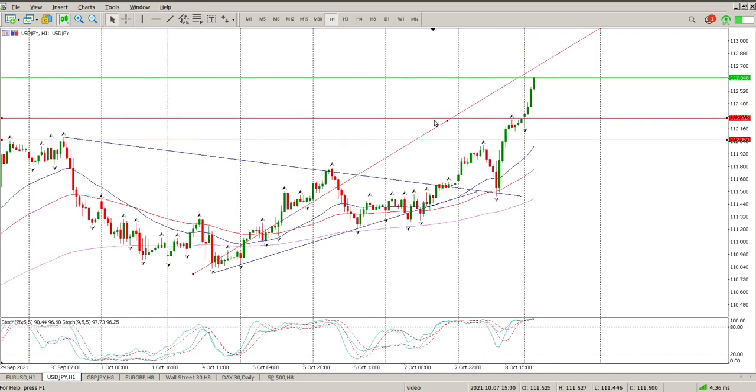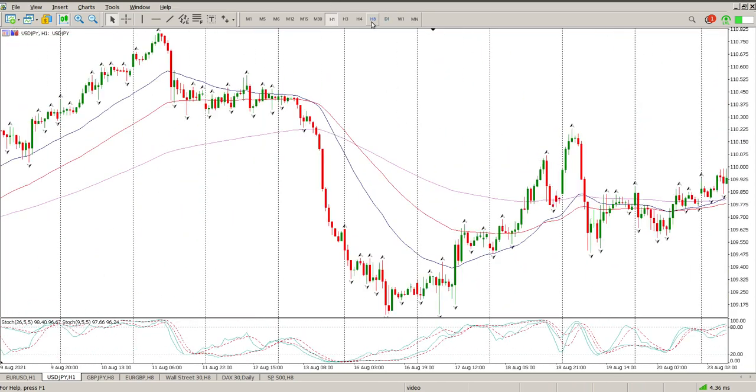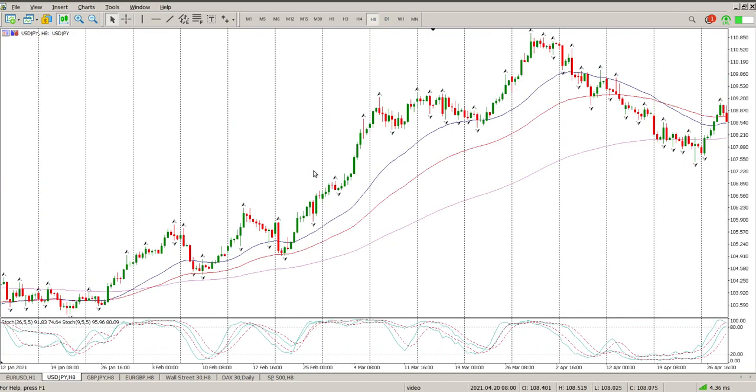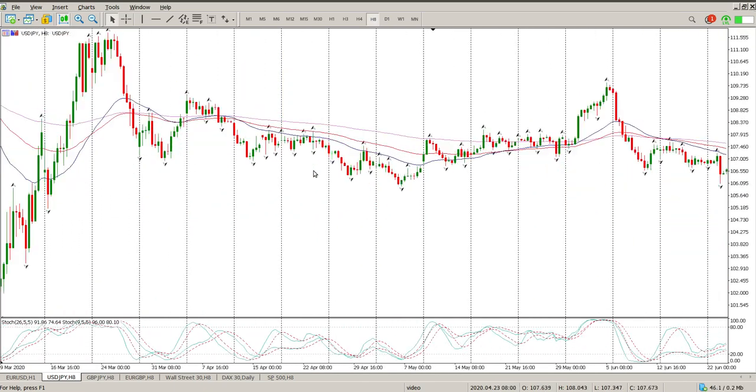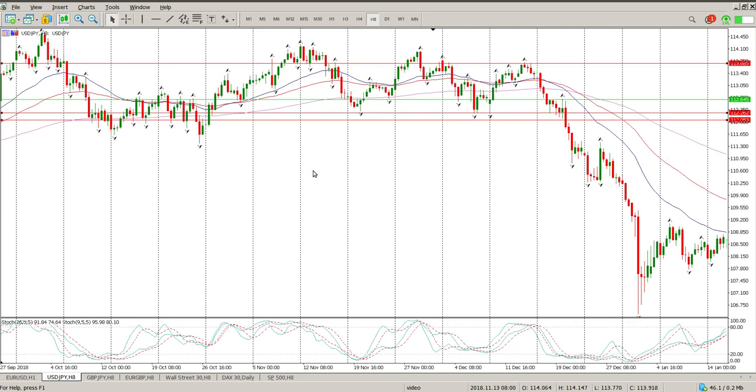There's a bit of a gap there. I just want to look to the left to see, let's do it on the 8 hour so we don't waste time. I have a feeling we're breaking through a pretty solid bit of structure, as you can see. Now we're in some structure here. Okay. So you can see there is a lot of interaction here, roughly where price is right now at 112.649.